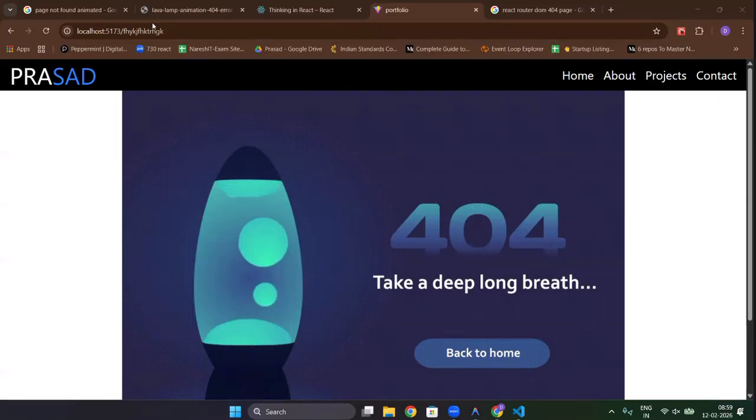So tomorrow I'm going to put multiple libraries. We will make this portfolio website into a bigger level. Like I will put animation libraries. Someone asked me for a carousel, I will put that carousel. Someone asked me for a mega menu, I will put that mega menu. So it's like my own portfolio. I will put it. Okay.